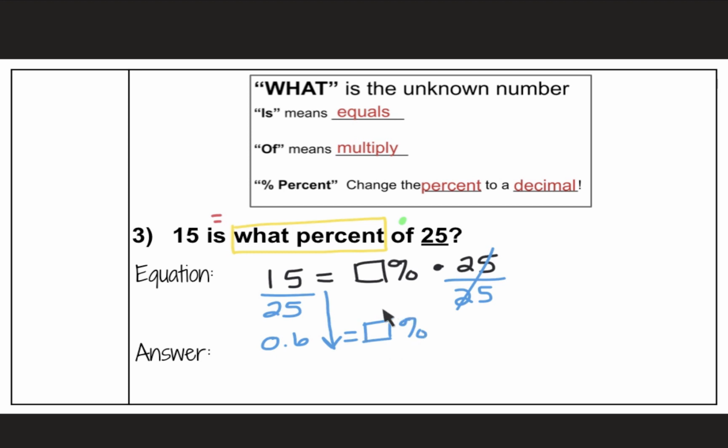Now that's the decimal equivalency to 15 25ths. We need to get the percent that's equivalent to that. So we need to move it. What's going to go on that empty hump? 0. So this ends up giving me 60%, right? That is my answer. So I'm going to write that here, 60%.